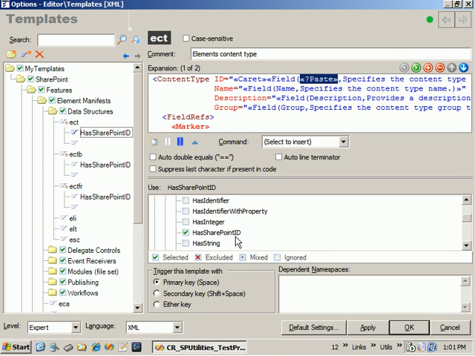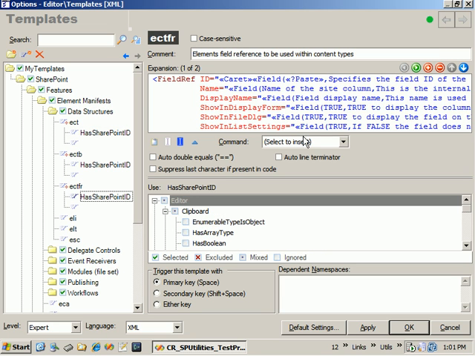Has SharePoint ID is looking for one of two things: either a GUID on the clipboard with or without the curly brackets on the ends, or a content type ID. So in this case, I had a content type ID already on the clipboard, and it saw that and pasted it in for the field ref on the ID here.